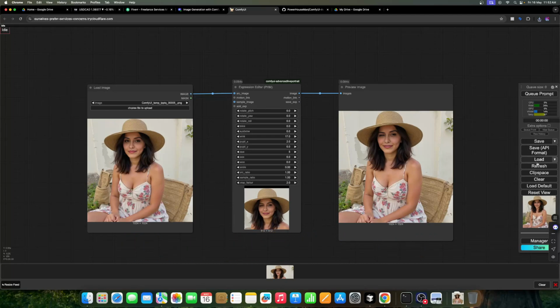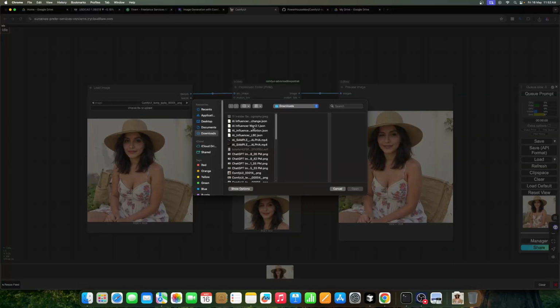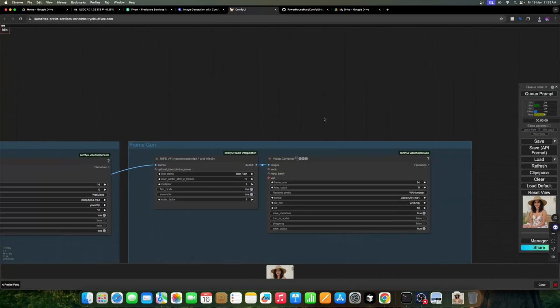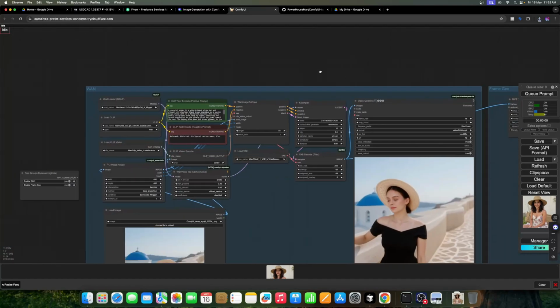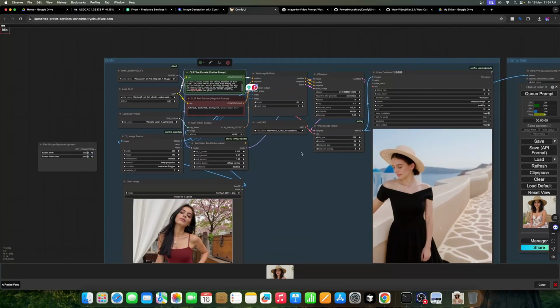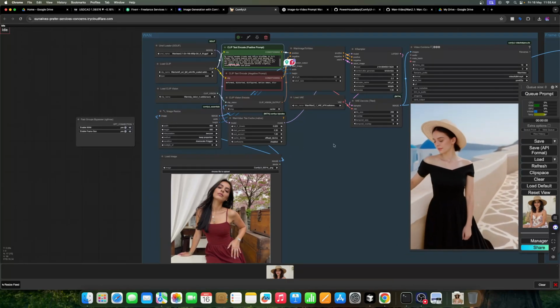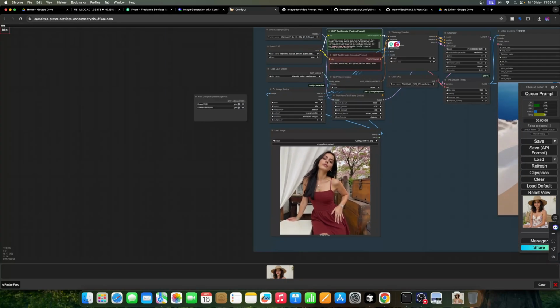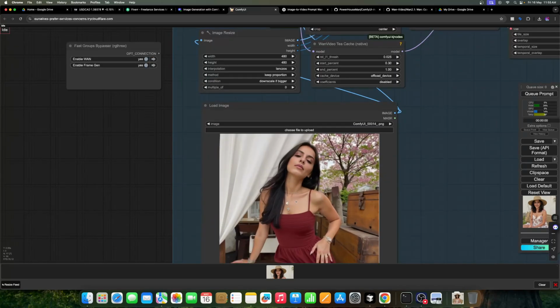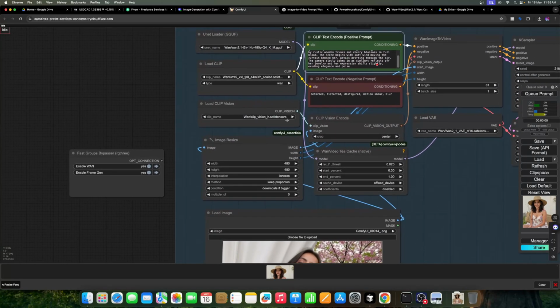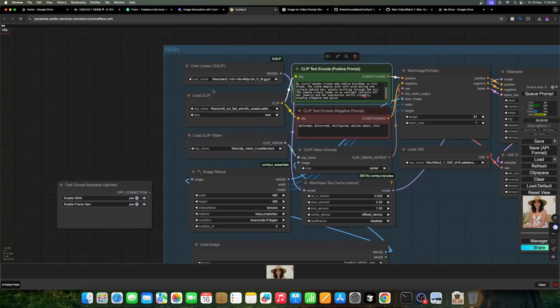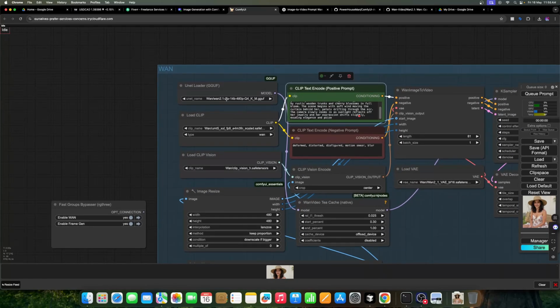So for that we are using this workflow from WAN. So we use this workflow to animate our images. These are the images we created already after changing the image. Now let's talk about the model, which model we are using. So we are using WAN 2.1 and we are using the GGUF, and let me get you the original repo.